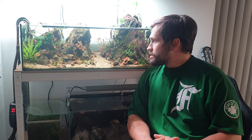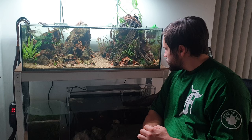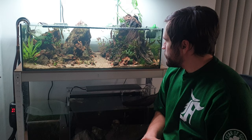And now seeing the fry being a couple of months old and seeing the size that they have gained at this point, that's just nothing short of amazing, and it's just so rewarding. I'm hoping that I can get some footage of some of it. It is pretty late here, so the lights have been out for quite some hours. I just turned it on to record this video, and I can't really see any of them right now. But they really tend to hide out over in this area. They figured that it's quite calm there. There are plenty of hiding spots.